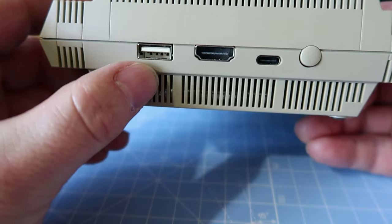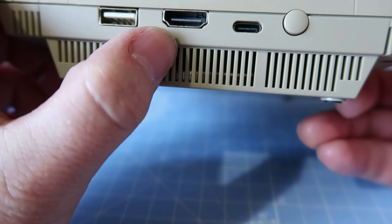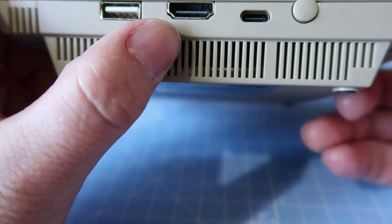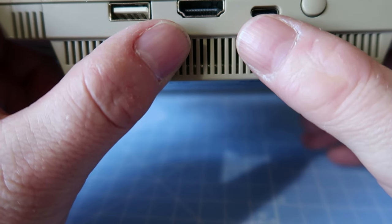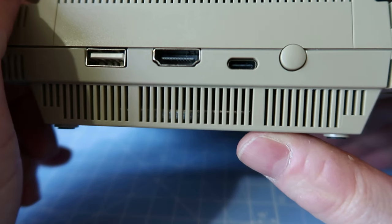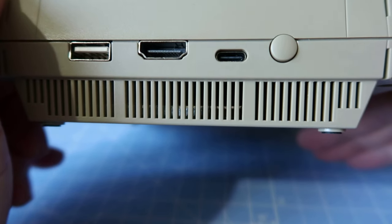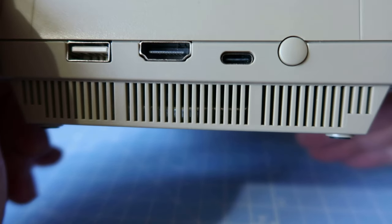Okay. So on the back there's also another USB slot. I'm not entirely sure why there's another one. And there's also an HDMI slot. And there's the power cable here, which is actually USB-C, which is nice. Nice to see we've come away from the mini HDMI ones that we used to have back in the day. But it's good to see we're up to date. And we've got your on-off switch here as well. So yeah, it's a nice little box.